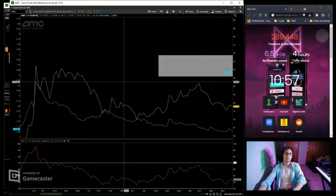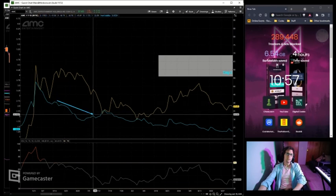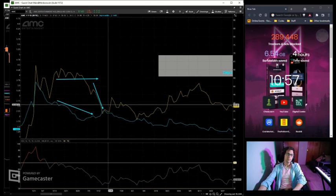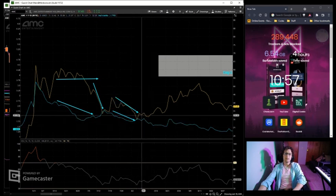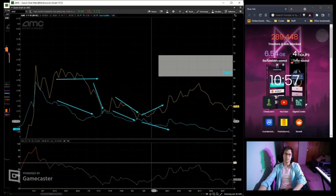Great. And you're going to see that divergence occur again here as the implied volatility goes down, but the price is moving sideways, and then the price corrects downward. And the two more or less correlate again. Downtrend in the price, downtrend in implied volatility. Here's some divergence right here, alright? Price moving up, implied volatility going down. But again, this is just because of the trading range.